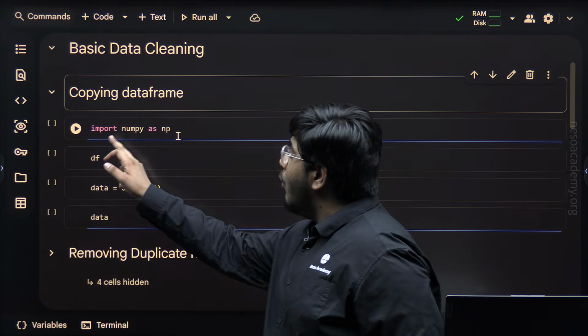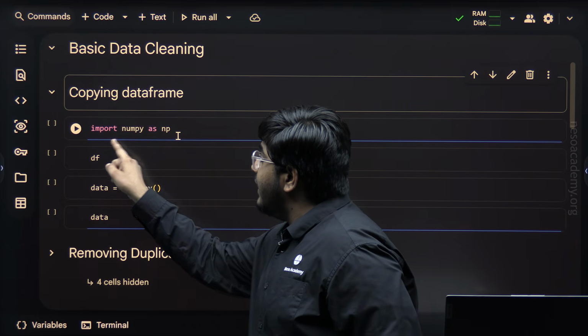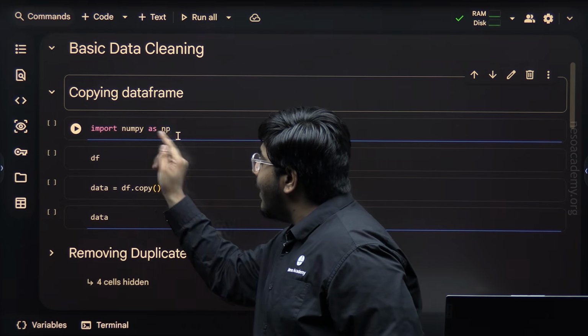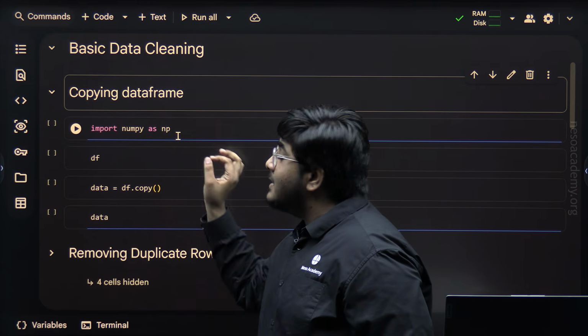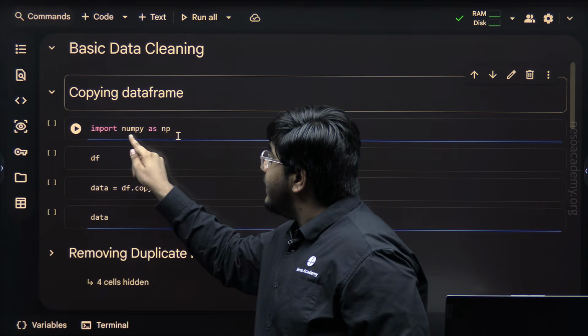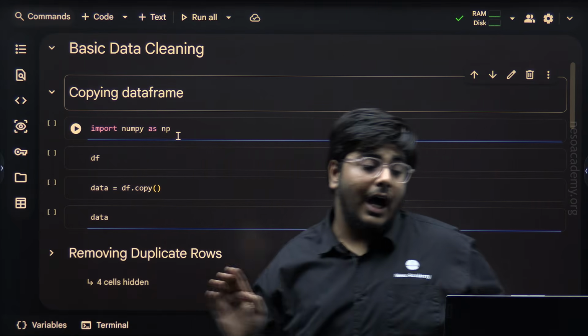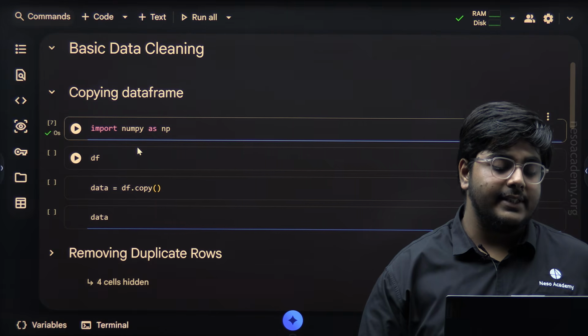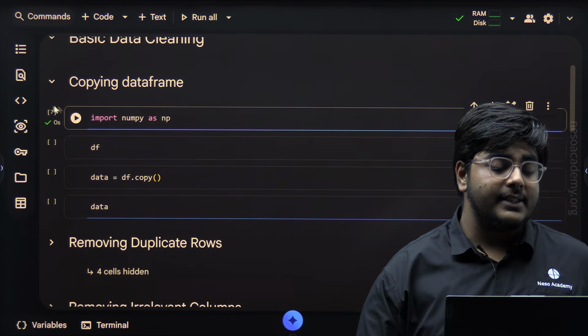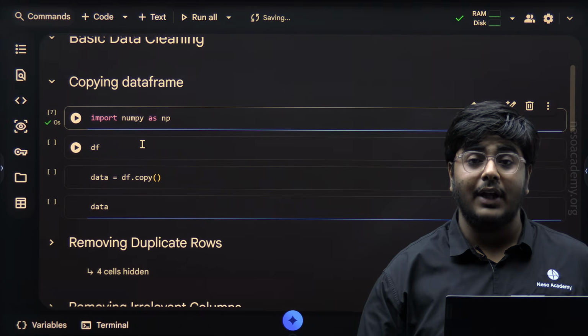So, import numpy as np, where import is the keyword, numpy is the name of the library, and np is the short name given to the library numpy. After that, we execute this line, and you can see the NumPy library is successfully imported into Google Colab.